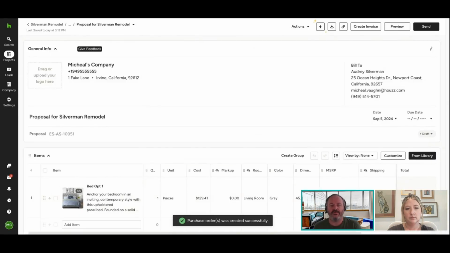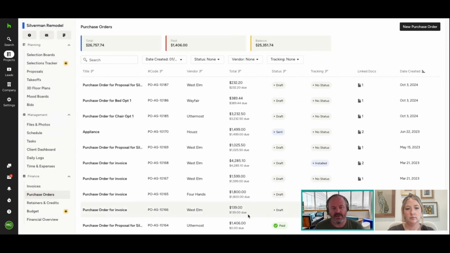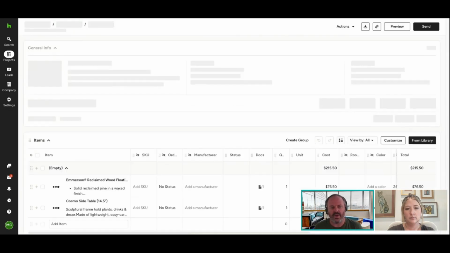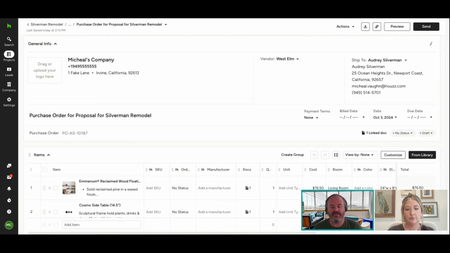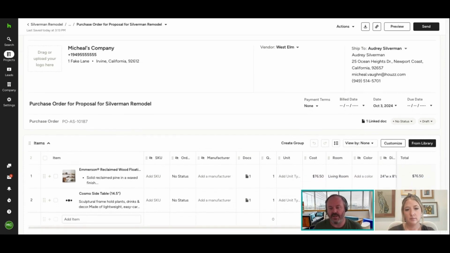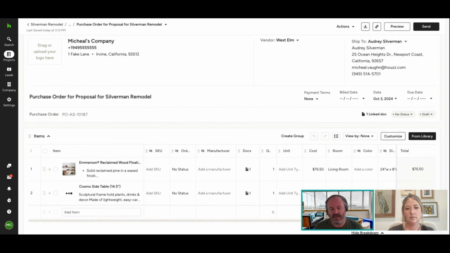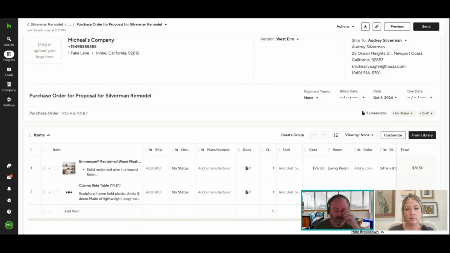What it's going to do is create 3 purchase orders for me, and it's going to show that it's linked to that specific document. It's going to give me my purchase order already. I can come through here and modify or change anything, make sure everything is set up right. Even if you're not sending this to a vendor and you're just keeping it for your own records, I still highly recommend that you create a PO and just mark it accordingly, making sure, again, as we're going to touch on financial reporting after this, it all plays into that for sales tax purposes and really checking the budget and everything on your project.